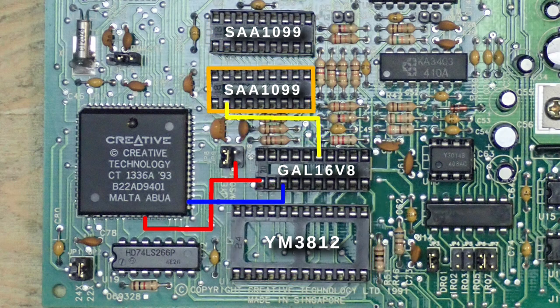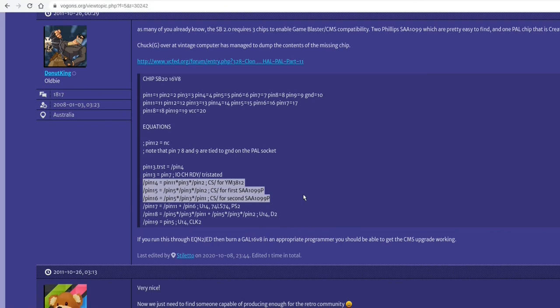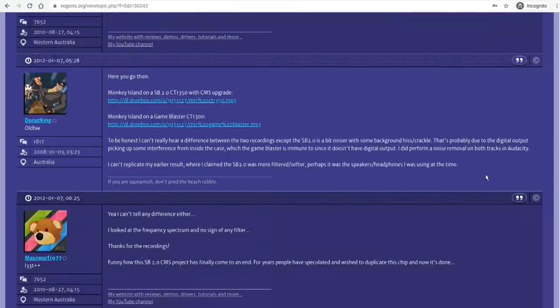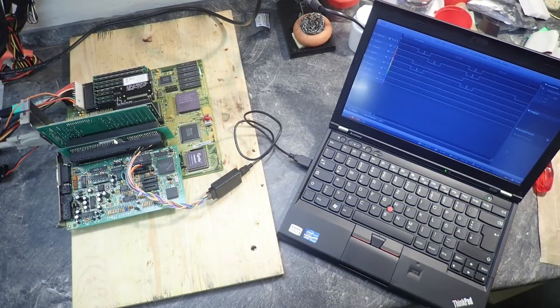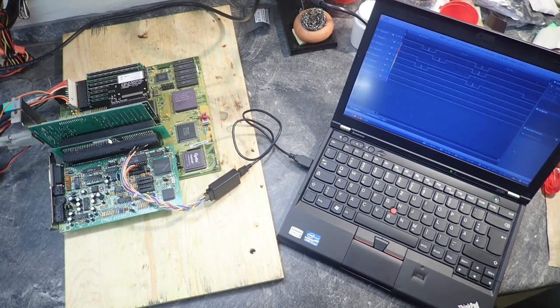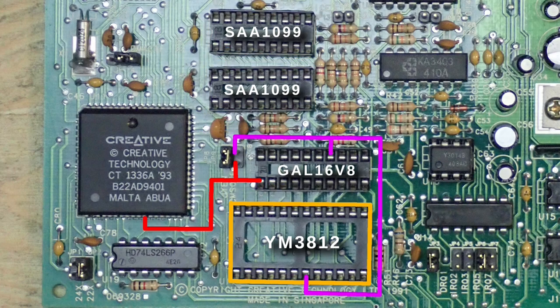The up to that point publicly available code on Vogons had only one major error in the chip select part. There were also some minor issues related to the sound quality, but let's call them optional here. I still cannot believe that it took such a long time to get it working. I think it's more due to little interest in this topic and less about how complicated it was. The most time-consuming thing was waiting for the logic analyzer to be delivered. The reverse engineering itself took me just a couple of hours, including setup and learning how the logic analyzer works.